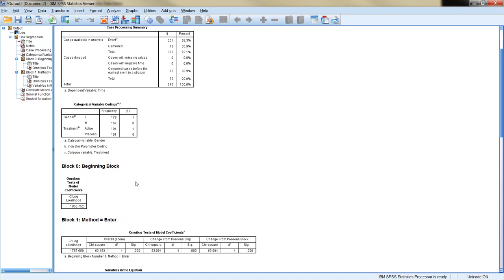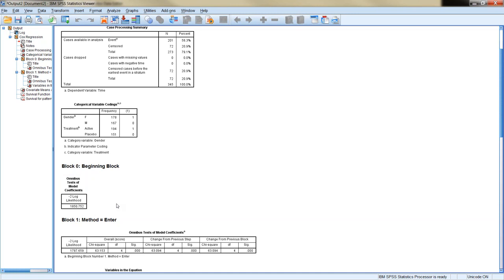Anyway, so like a logistic regression, you're going to get a model block that always says block 0. What that is, is a log likelihood test, and this is a -2 log likelihood with no covariates. So this block 0 is basically the null hypothesis, where the hazard ratio equals 1, so it's assuming that you have no covariates in the model. You're just looking at the instantaneous hazard rate versus the ratio, and just to see what number you get there for the -2 log likelihood.